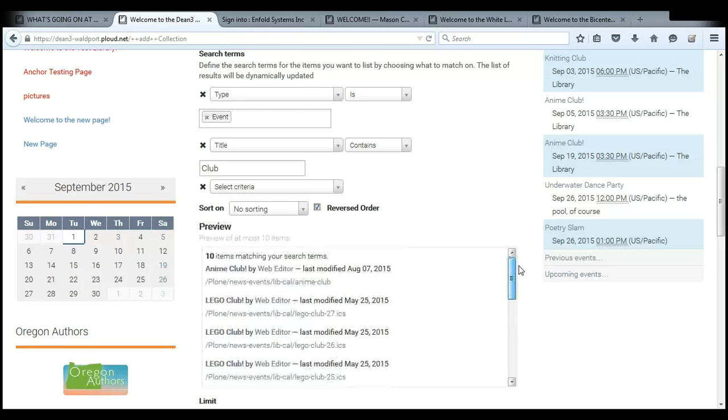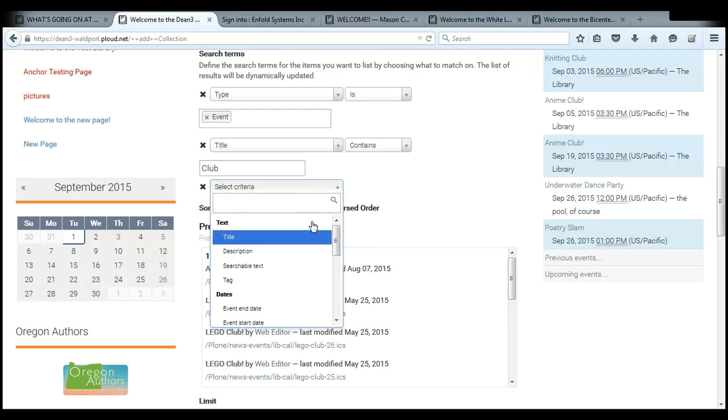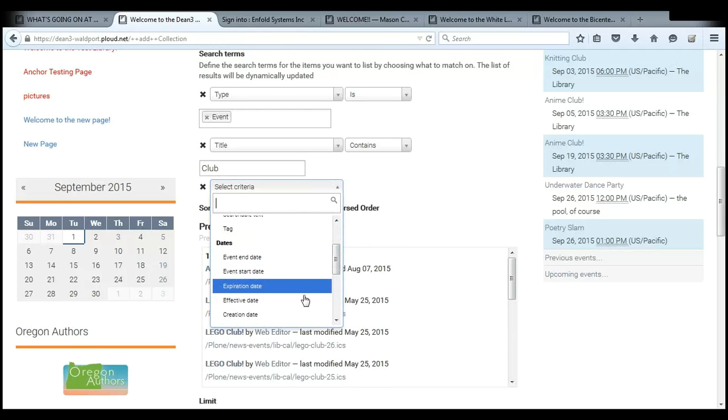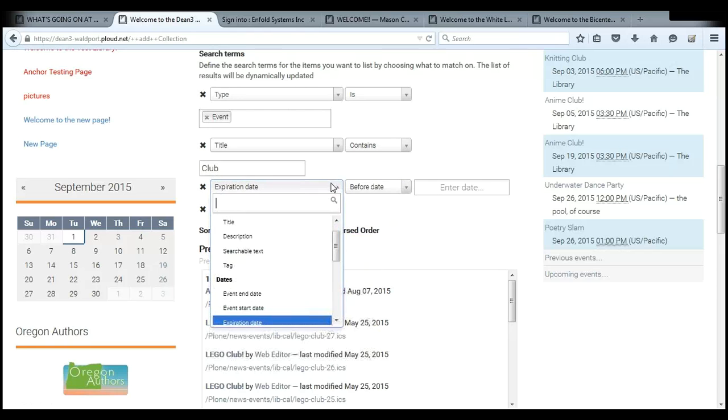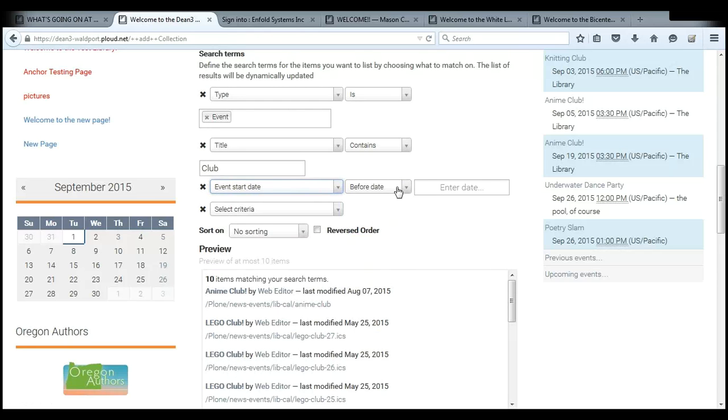So I don't want that. There's also a bunch of different dates that you can use to set for your collection.